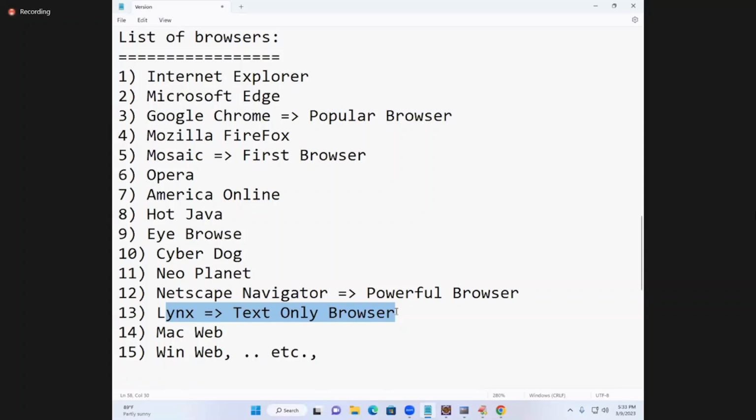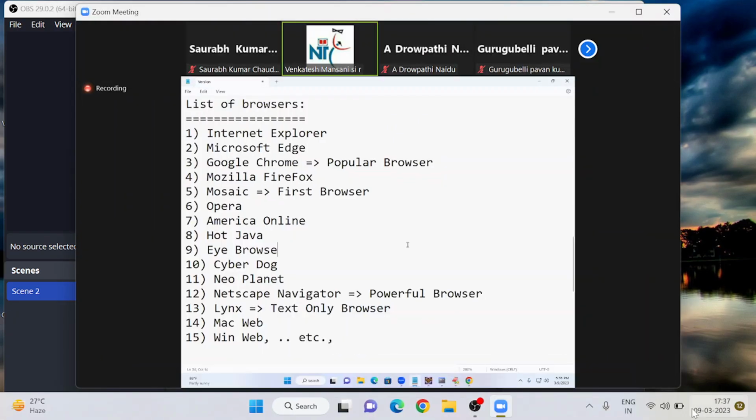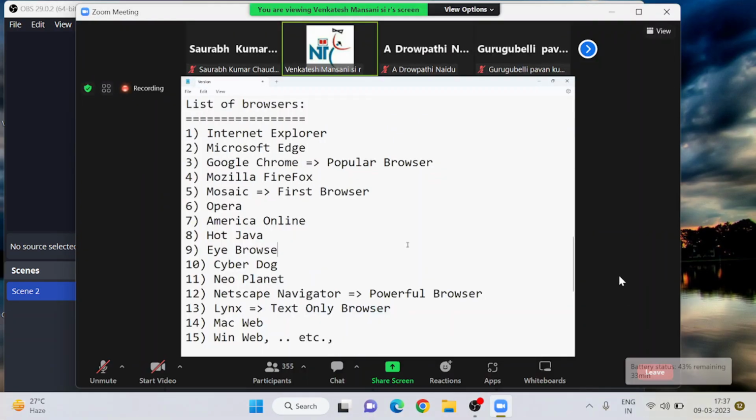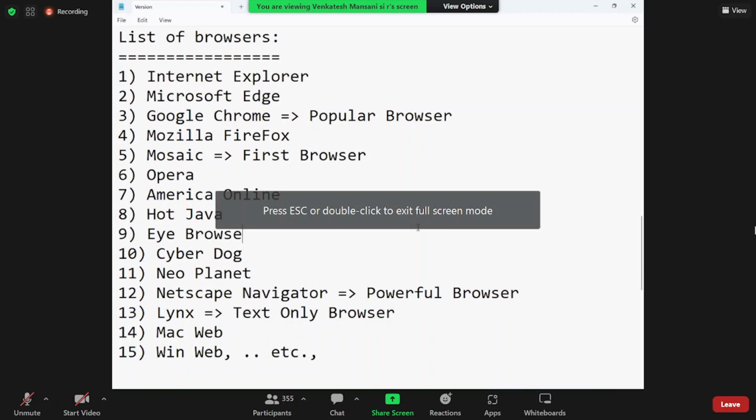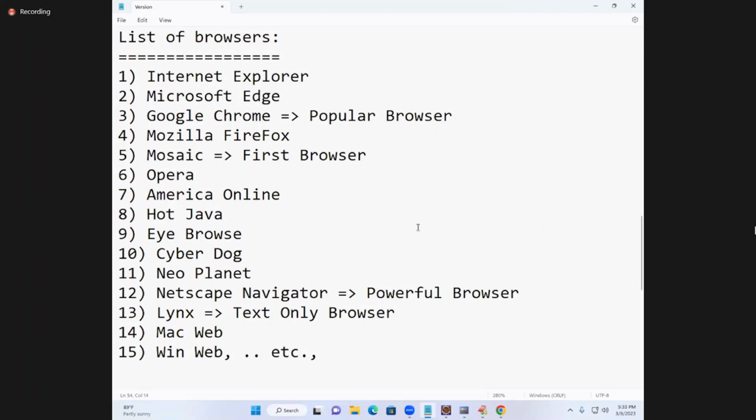Then who will use that browser? It is outdated. But long back it was popular. The reason: in 1990, when the internet came into the market, the internet was very low speed. Very low speed. Even for opening a mailbox, it took time. Now live streaming is also coming. But long back, even for opening a mailbox, it showed a progress bar: 10%, 20%, 30%.